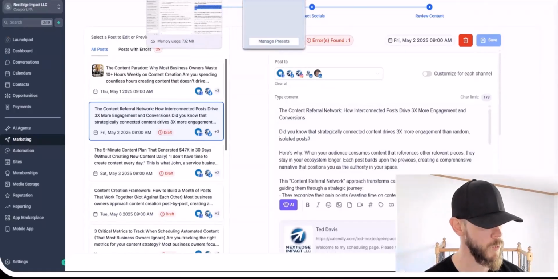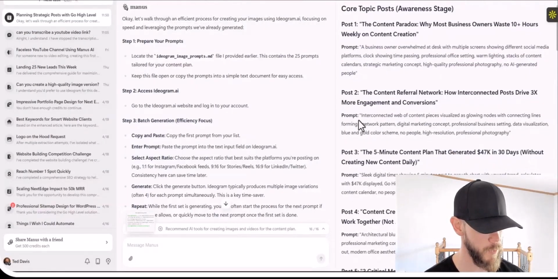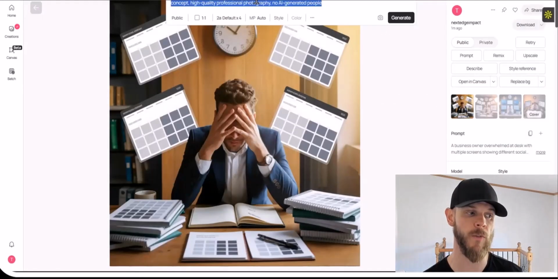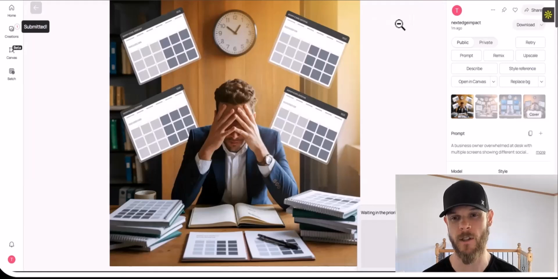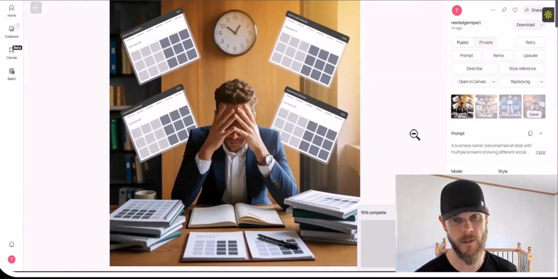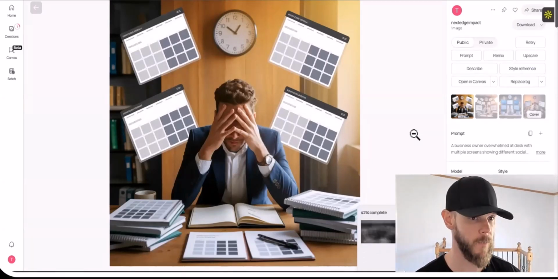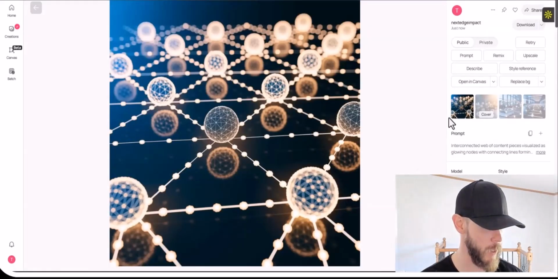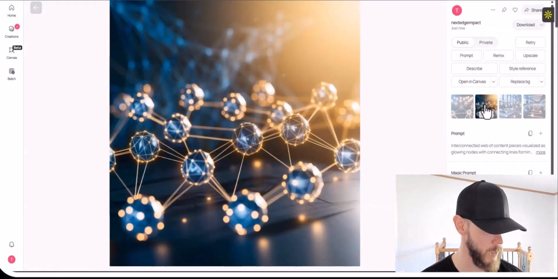We'll go to Manus. We'll grab post 2. So right here, post 2, we're just going to copy and paste this prompt into Ideogram. Control A, Control V is how you can do that really quick, and then just click generate. So Control A copies, Control V pastes. That's how to do things a little quicker. So it's going to go through, generate some images. So again, we can just pick which one we like. This cover one, this one's really good. I do like this one, so we'll use this one.